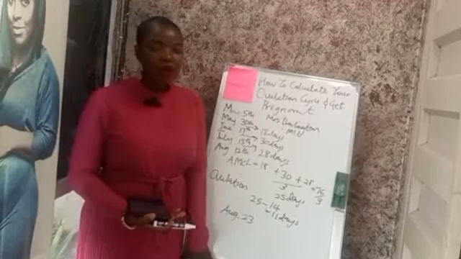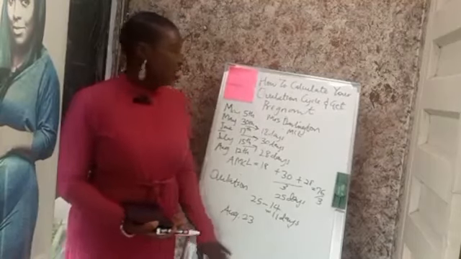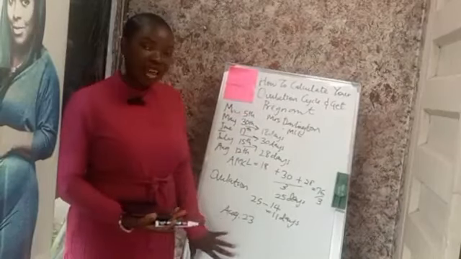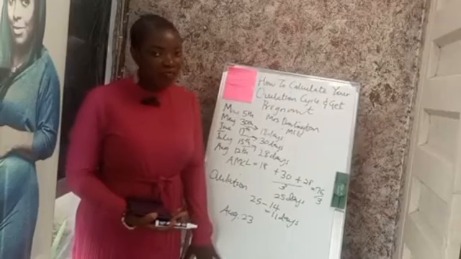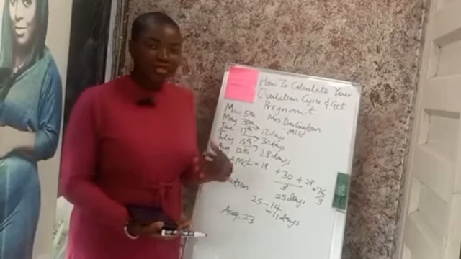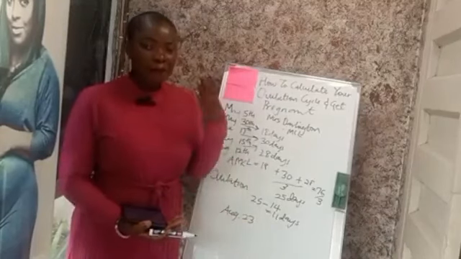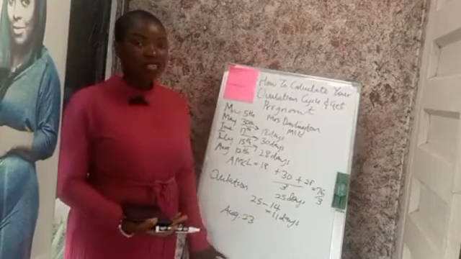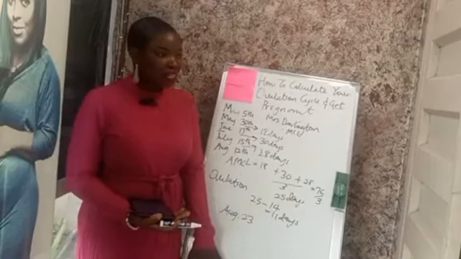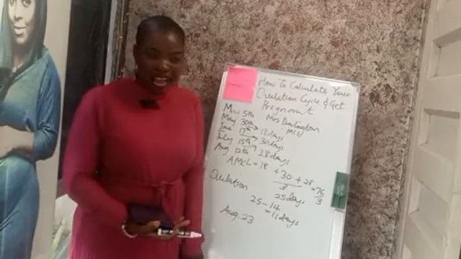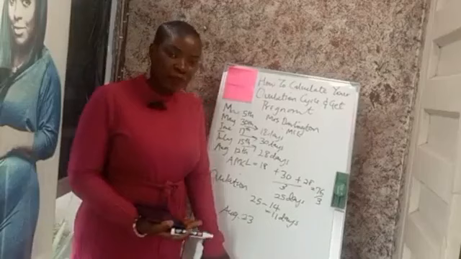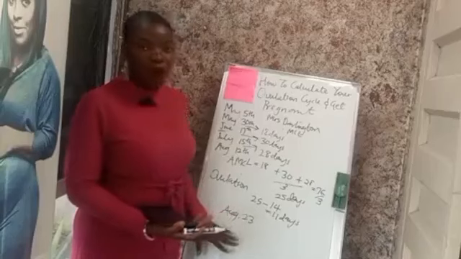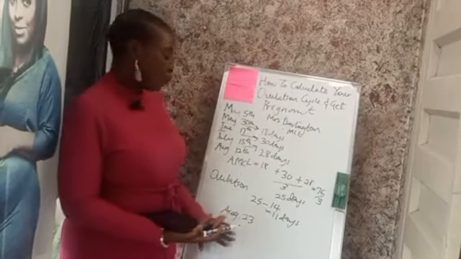So Mrs. Darlington, your ovulation day was August 23rd. These days are what was sent to me, and I hope you utilize this day to have sex with your husband. You know, more sex is equal to more pregnancy. So I just hope you utilize this day, August 23rd. Keeping your fingers crossed, God on your side. Let's see what will happen. You may just have it. God is always awesome. But this day was the day you had your ovulation.